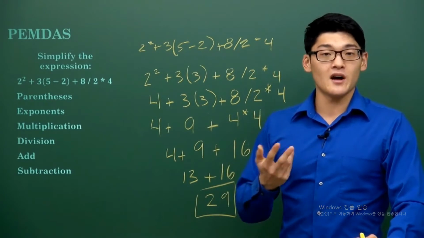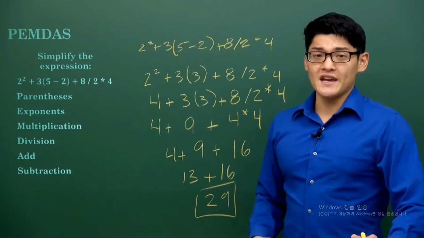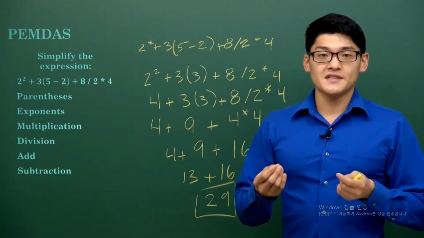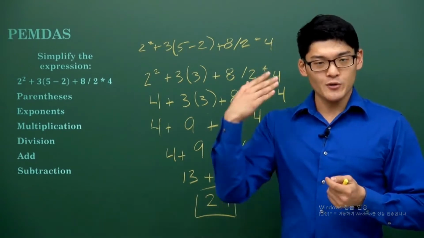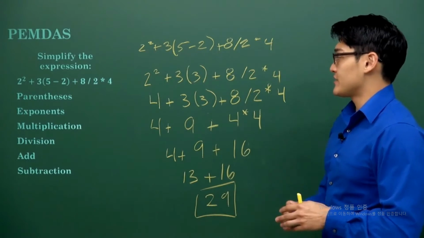I still remember it even from middle school or elementary school when I learned this, and it has stuck with me. So if you can create some mnemonic devices that will help you out, go ahead and do it. Get creative with it. So the answer is 29 for this expression. I hope you got that.